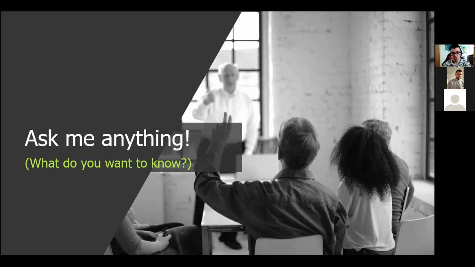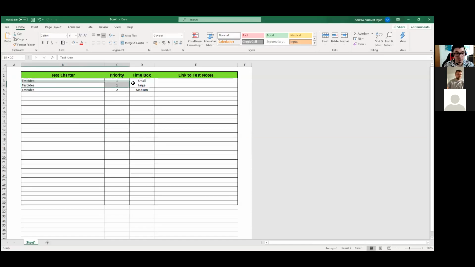So I tend to say small, medium or big, and focus that amount of time on it. If it then becomes really buggy, because I don't know if it's really buggy until I've actually had a look at it, then like I showed you before, what I will do, let me just share this. So I'm running this test and it's small and there's loads of bugs in it, and I've put my test notes in there. It was bad.